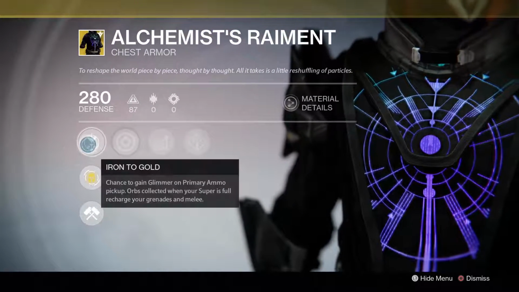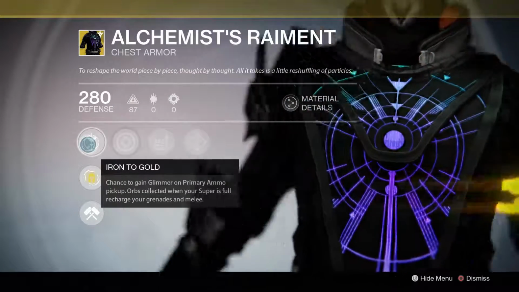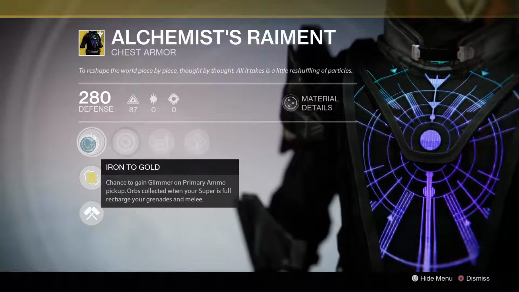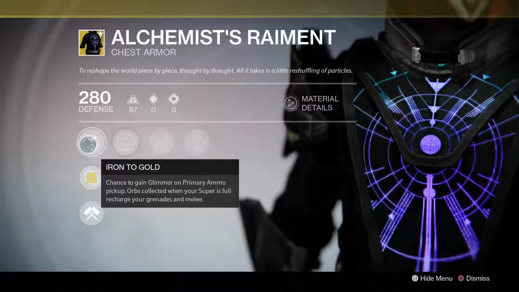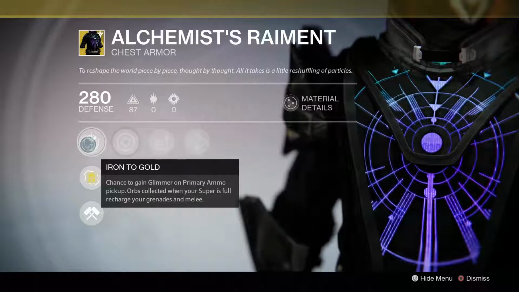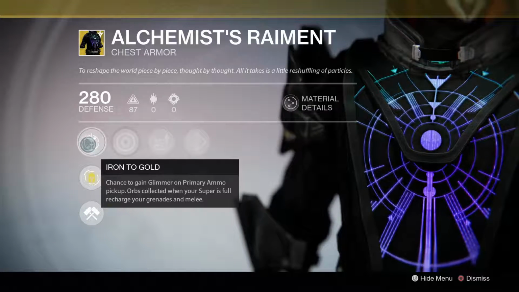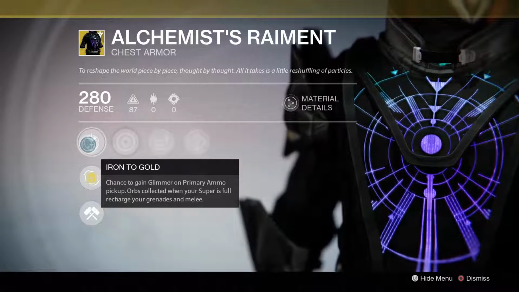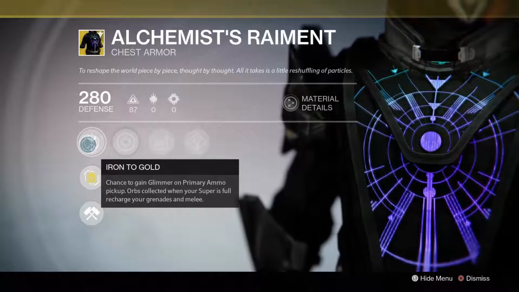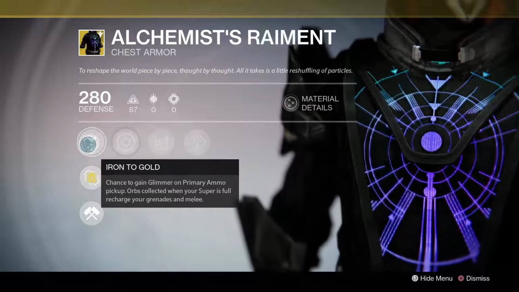Now this chest piece is very interesting. Chance to gain Glimmer on primary ammo pickup. That's a really interesting perk because Glimmer, of course, you can farm Glimmer by picking up primary ammo. Although I don't know how much Glimmer you'll get. I've of course not tested this chest piece out, but I will be buying it. Orbs collected when your super is full, recharge your grenades and melee. So basically now you can recharge grenades and melee rather than just use super with this chest piece, and that is very useful in my opinion.